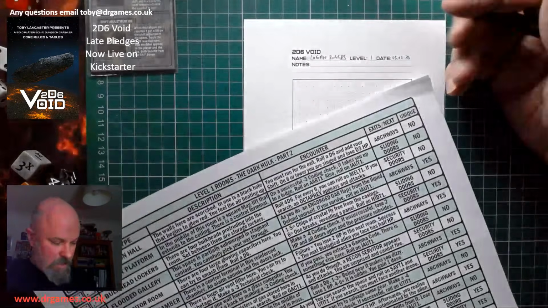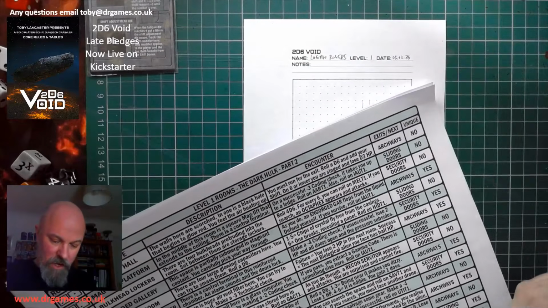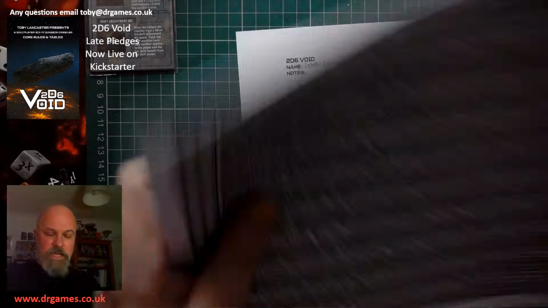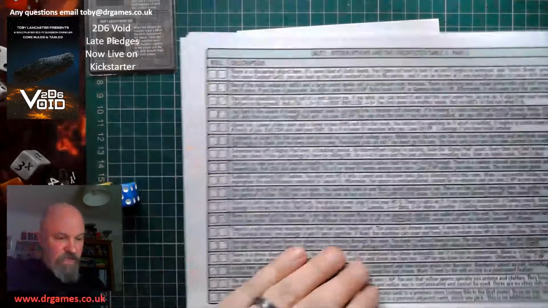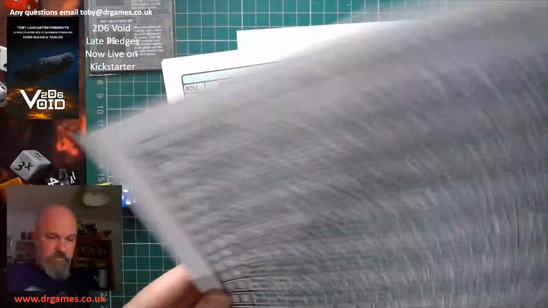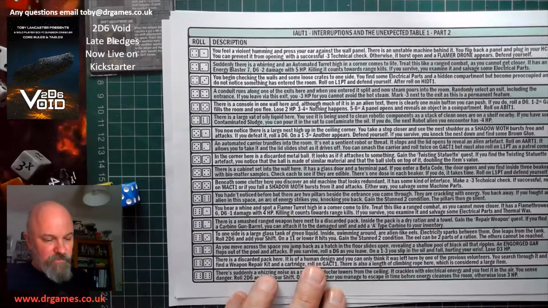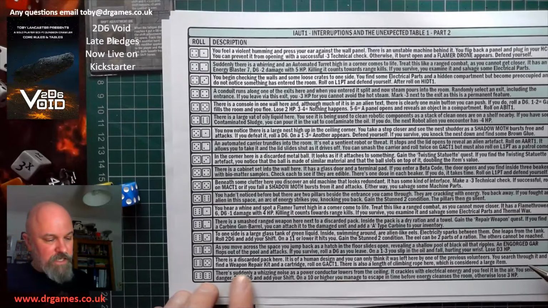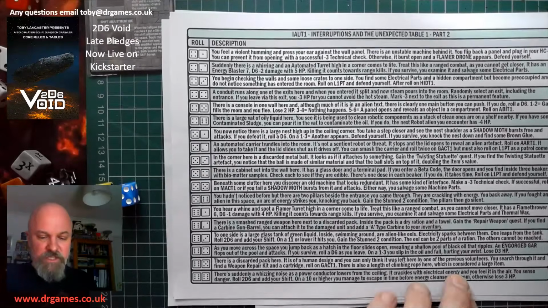So, what were the doors? There are archways in this, so it's fine. And then we roll on IAUT1, of course. What is going on here? 65. There is a discarded pack here. It is of human design, and you can only think it was left here by one of the previous volunteers. You search through it and find a weapon repair kit and a cartridge. Roll on GACT1. There is also a length of climbing rope here, which is considered a large item.